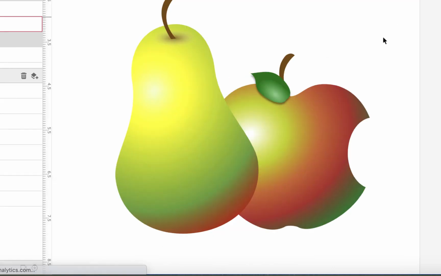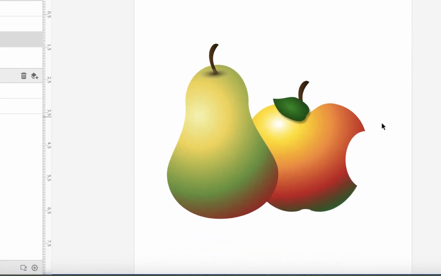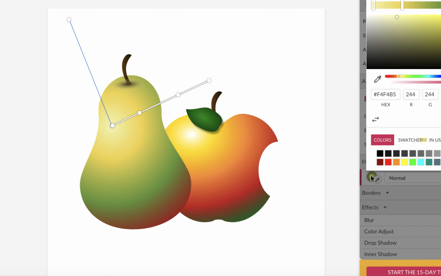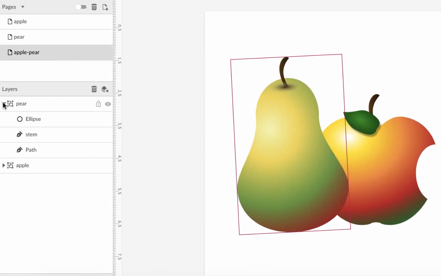Let's look at our sample that we did. Yeah, it's very similar. I think I like the apple. Well, this is a little more golder. The other one's a little more greener, but that's not too bad right now. You could always tweak all this stuff. Just click on here, click on the actual shape, mess with the gradient if you want, but that's pretty good for now. And I'm going to close this up over here.